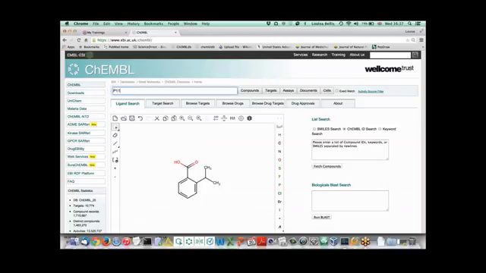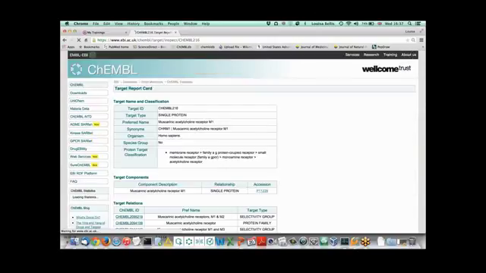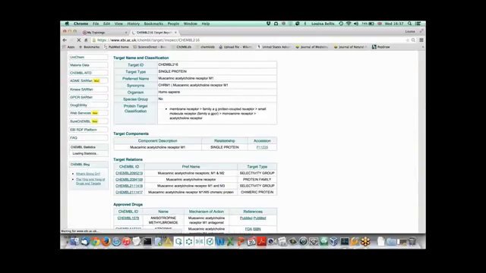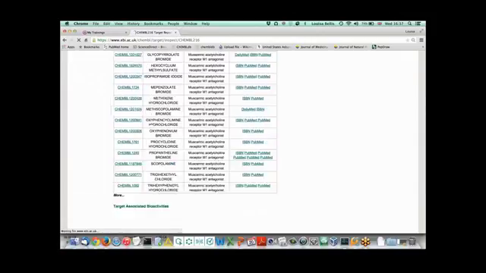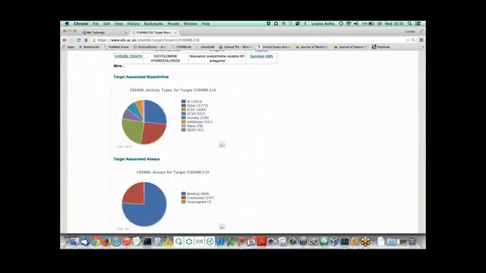So I said you can run searches from this field for targets. So I'm going to look for P11229. You type in your search criteria, click on targets. That will bring you anything related to P11229. So you can see that it's part of a group and a family. You can then go into here, scroll down, still loading. So you can then access all the activities here, click on the grey box, display all records.